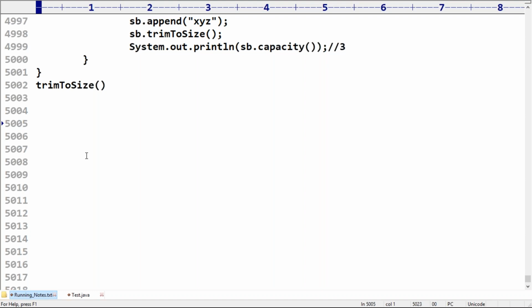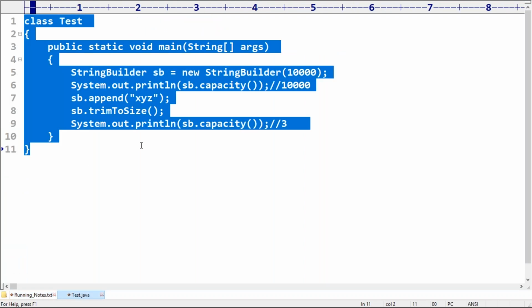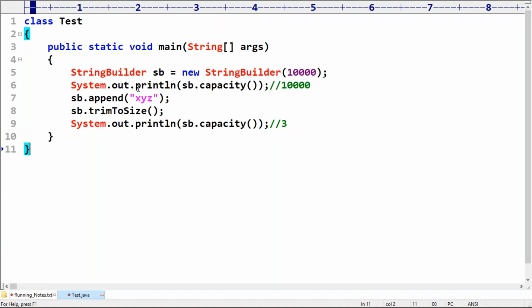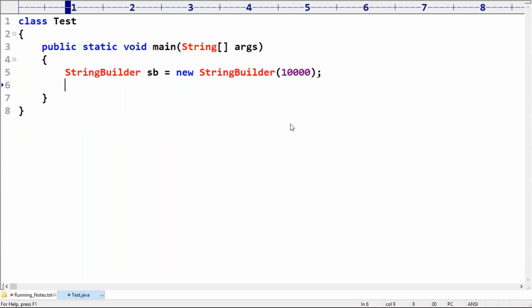Now my requirement is here, take very special care about this one, sir. Observe: StringBuilder sb = new StringBuilder(10000). Here, assume String s1, and String s2 is equal to empty, I'm trying to take.